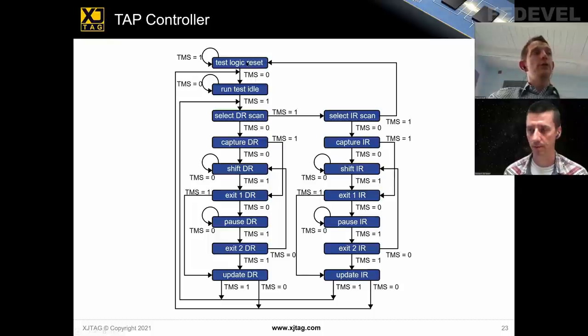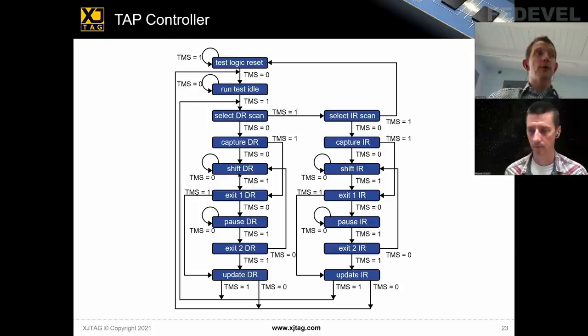So there's a sequence that you'd go through, a reset sequence, to get the state machine of each JTAG device back to a known state, which is the Test-Logic-Reset state. Then you would scan in first an instruction to the device to put it into a particular mode. Once you've got that instruction in, you hit the Update state, and that's when the device changes to that mode. Then you can come around to the DR path, and shift data in and out of the register that you've selected to make the device do something.